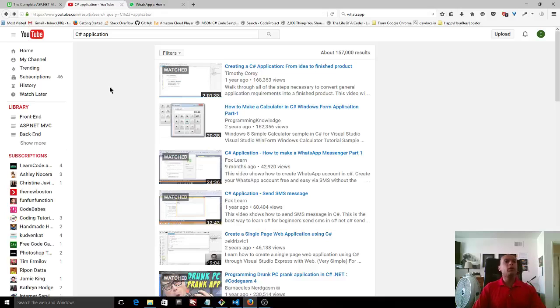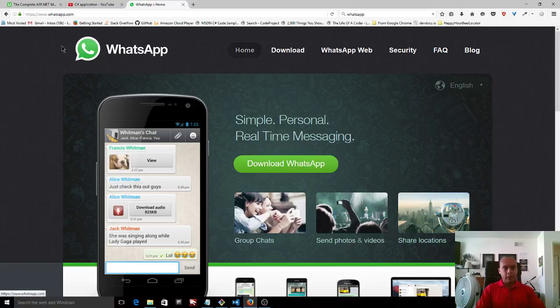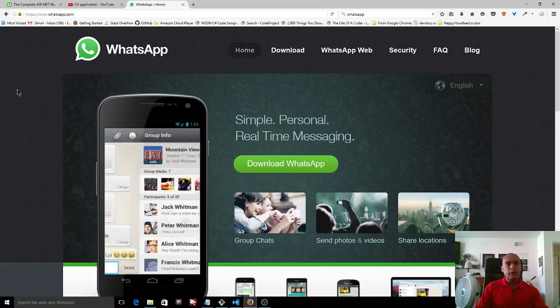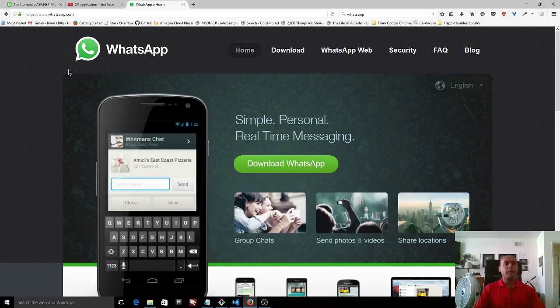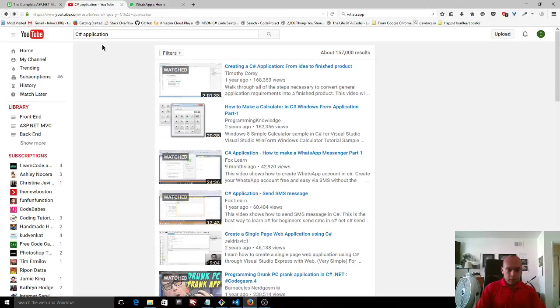So now not only are you going to know C#, you're going to know how to use C# to interface with WhatsApp. And this is what starts to make you a developer, because now let's say Joe Schmo startup needs to hire someone, and whatever they're doing requires the use of a messaging service like WhatsApp. Now they need a developer who has worked with the WhatsApp API. Now you have.